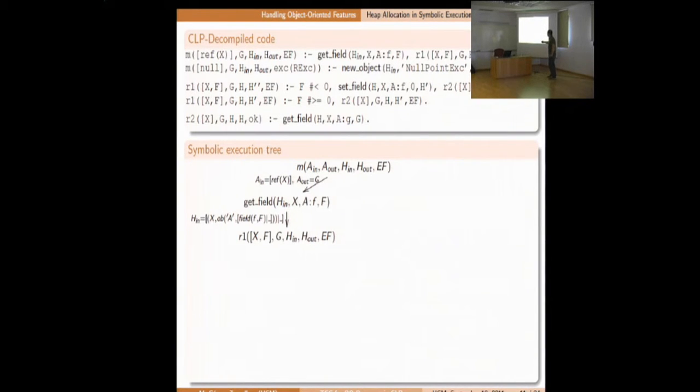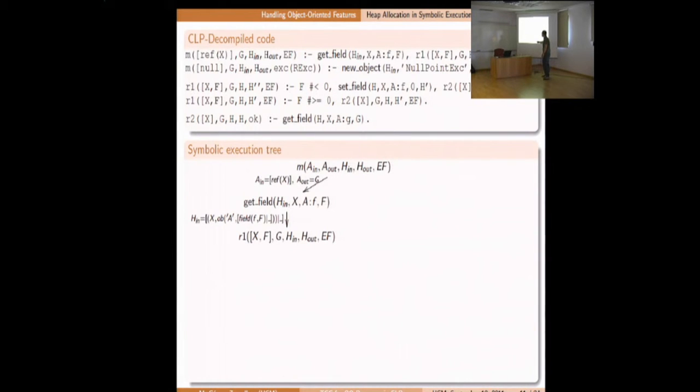So what I have to do is write this built-in get field in such a way that it can deal with partially instantiated heaps. In particular, in this case, I have a variable, so it has to work with an input variable. And what it does, using logic programming, is instantiate this variable with the contents that the heap must have in order for the program to go through this path. So we do this instantiation. Okay, so we need to have an object pointed to by X in which the field F is F, right?